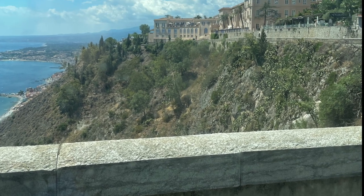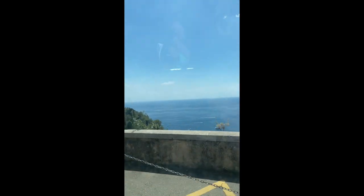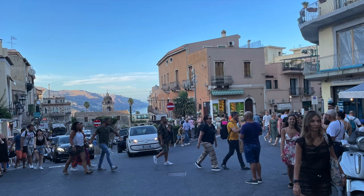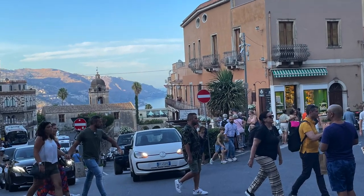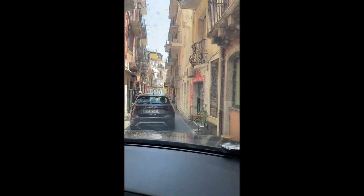The second thing you need to know about driving in Taormina is that there are really long tunnels — and this is all around Sicily around the perimeter. You want to get some really good sunglasses, because you're going in these underground tunnels that keep going under mountains, and then you come out and it's really bright, so you're going bright, dark, bright, dark. Get glasses with some type of reflector on them before you go, so you're not blindsided going in and out of the tunnels.